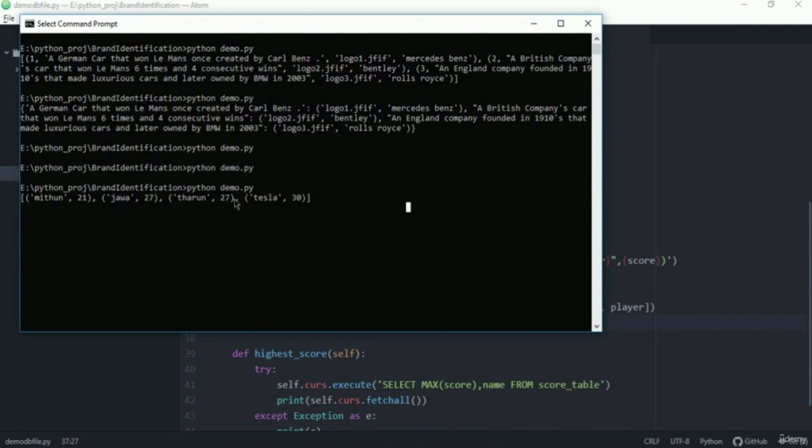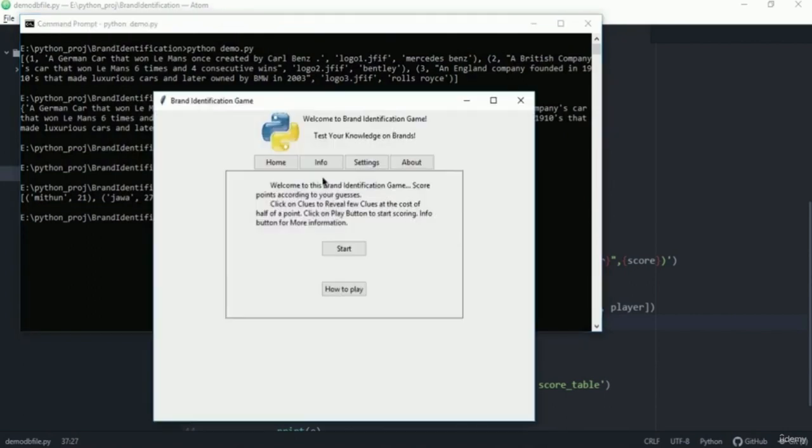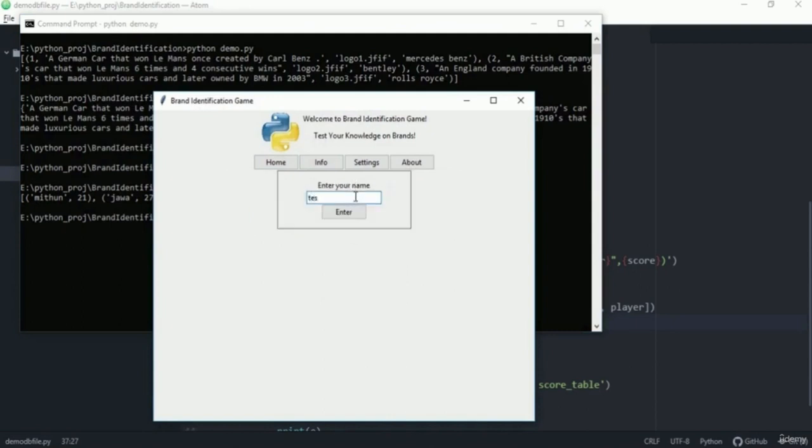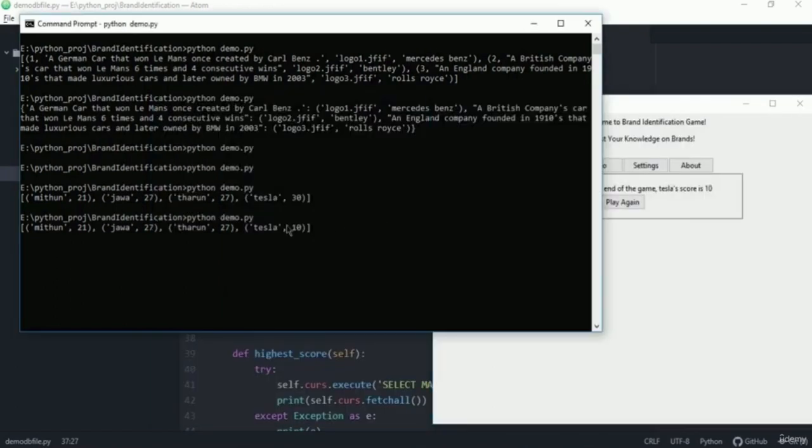So I'm just going to log in as this again and see what happens if the value updates or anything. So right now it should update. Let me skip all of these and give a 10. And yeah, it is updated. But I want the highest score of the user to remain if the score is less than the previous score.